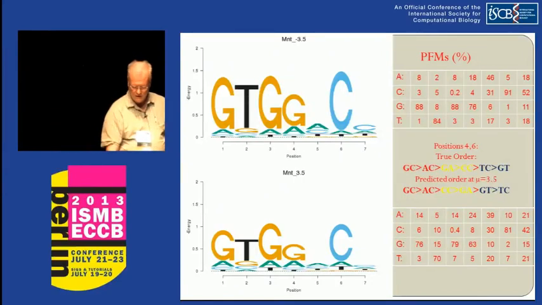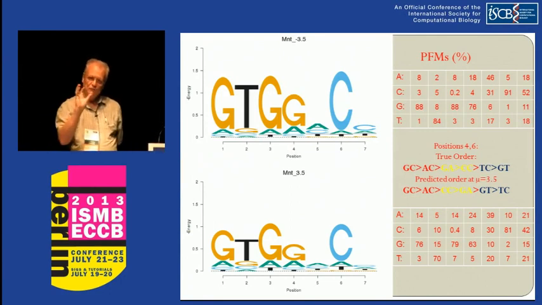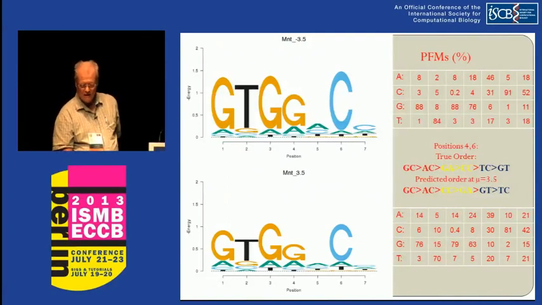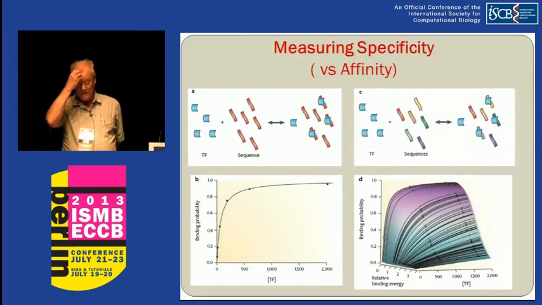So it's for these reasons that we've really focused on energy models, because we think they focus in on whether something is additive or not, independent of whether the frequencies will lead you to that same conclusion. So I want to talk just a bit about some high throughput methods, and I want to first point out that what we care about is specificity.